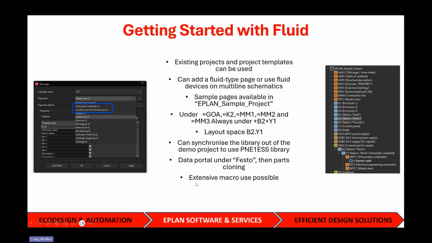And then last, as I said, there's extensive macro use possible. So this is both overview macros, electrical macros, 2D schematic macros, as well as the 3D macros and placing in 3D panels for the Pro panel side. So there's a lot that you can actually do. And a lot of this parallels exactly what you go through already with electrical devices, functions, and parts.